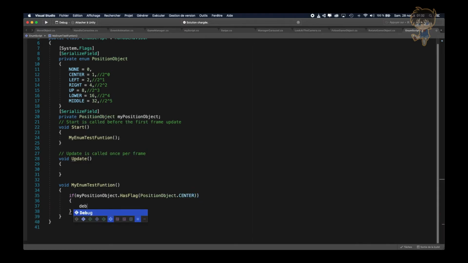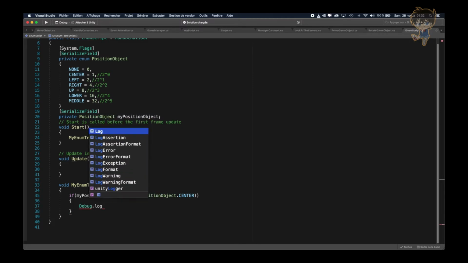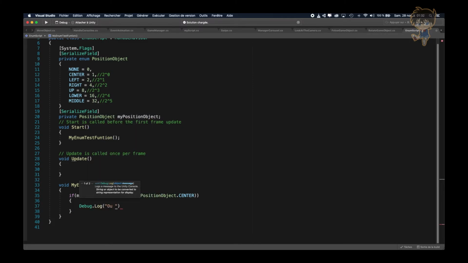We just want to Debug.Log that our game object is placed on center, and we will do the same for the other one.